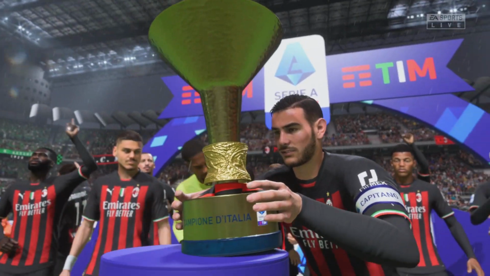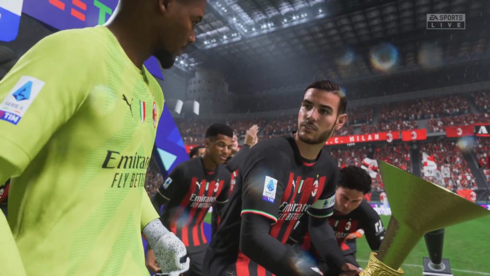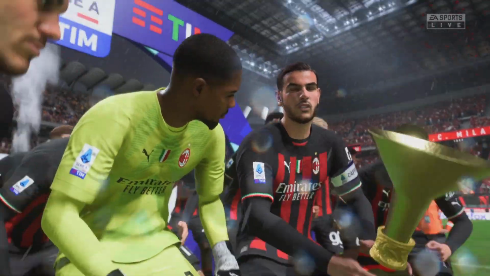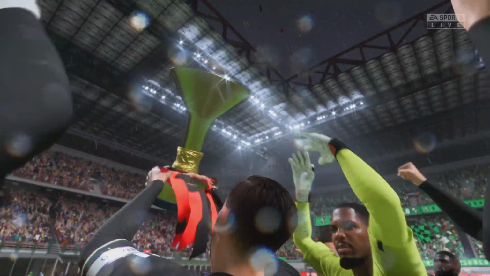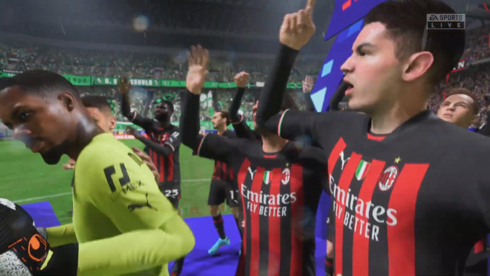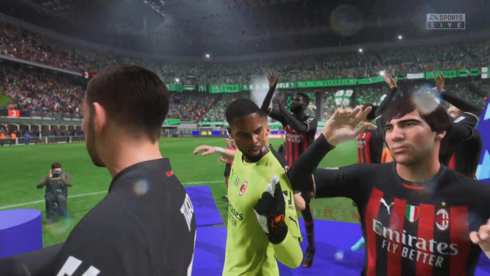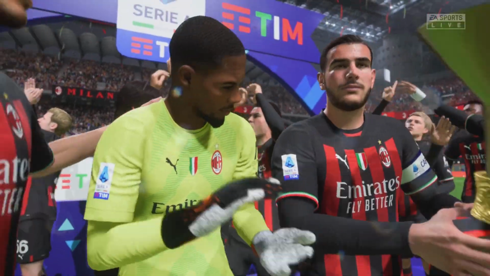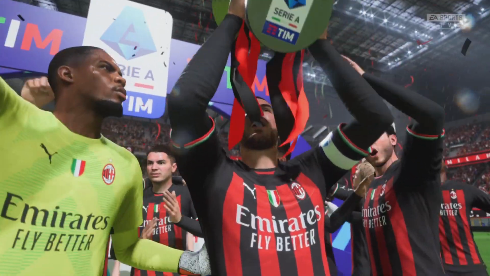And technically we're back-to-back champions. We won it last season, obviously. This is the season after last year. We won it back-to-back. We're going 2 for 2 right now. And Teo Hernandez gets the title here. We're going to check out the player stats and stuff like that in a second.